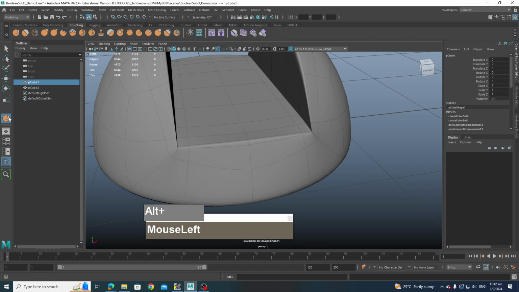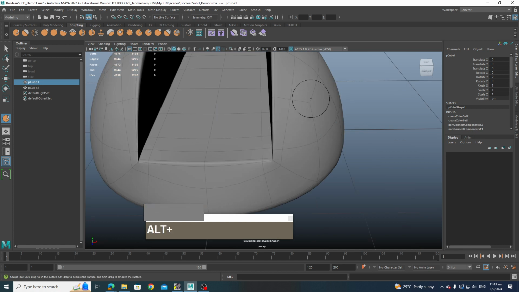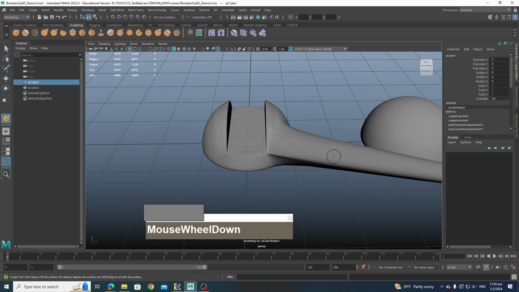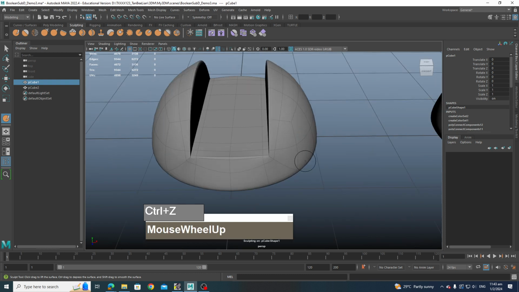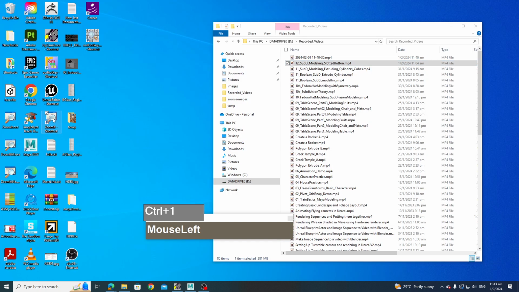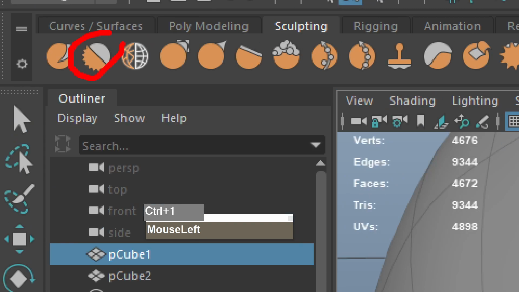And then you have a default. Most of the time the default sculpting tool, if I were to paint on any intersection, will either pull or push in the mesh. And in this case, it might mess up your mesh like that. So that's not what we want. We want to use the other tool called the smooth tool. If you go to the sculpting tab and select the second tool on top, this one is the smooth tool.